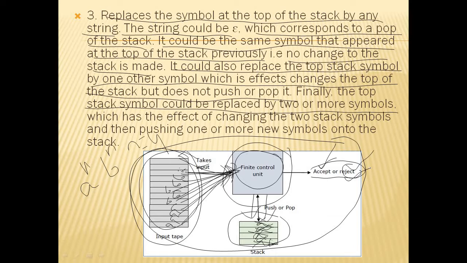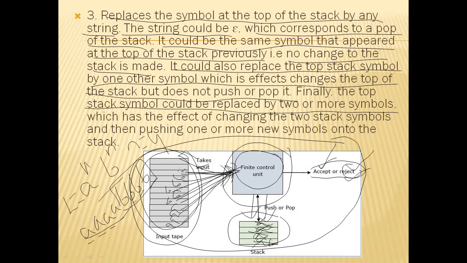Okay, hope you understand. Again I will repeat that. It checks equality. Generally we go with equality, so it will push elements and pop elements. If I assume a to the power of n, b to the power of n, this is the language which this pushdown automata accepts. So I gave 4 a's and 4 b's. Whenever you receive the same symbol, it will keep it on the stack. Whenever you receive a different symbol, a pop operation will be done. So 4 pushes are done and 4 pop operations are done. Finally the string is over and the stack is also empty, so it will take the accept state.